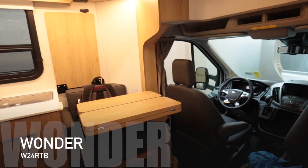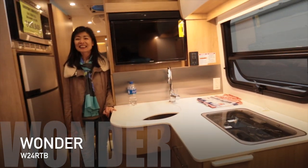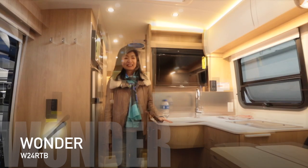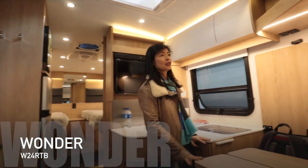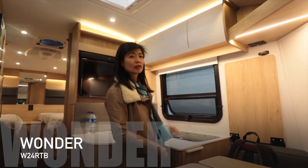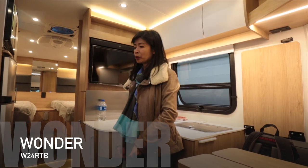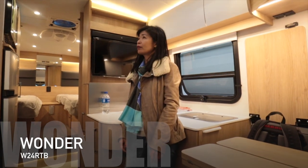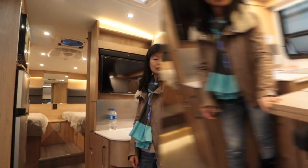Coming into this one, it's quite a bit different — much smaller. There's no slide, so you get the space that you can see. It's really cramped. Good quality but the material is different. The big difference is that in this one, you don't ever have to tear anything down — you're ready to go, you just have to put things away. There's no slide, and it's tighter living space, but you don't have to tear anything down.